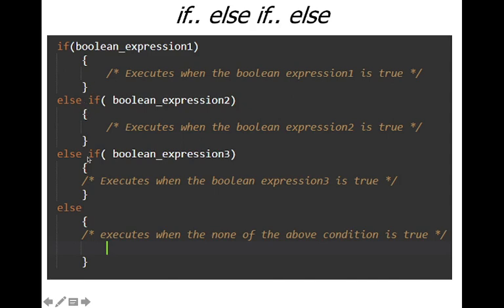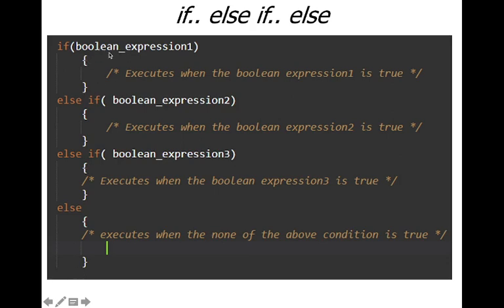This is also known as the else if ladder. What we do here is first come to this if statement and evaluate the Boolean expression. If it is true, then this set of statements inside will be executed. After that, we will skip all the other statements, come out of this statement, and execute the next statement after this one.